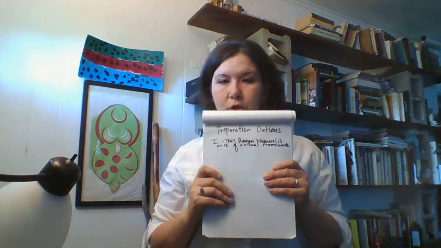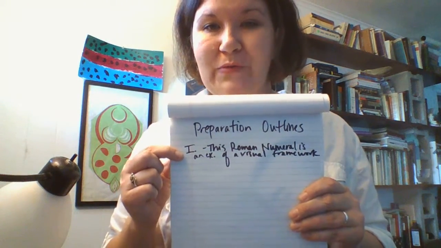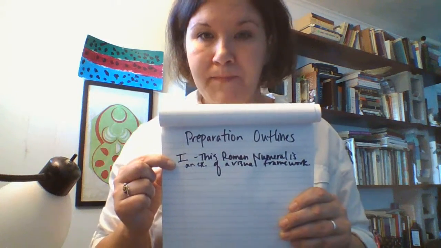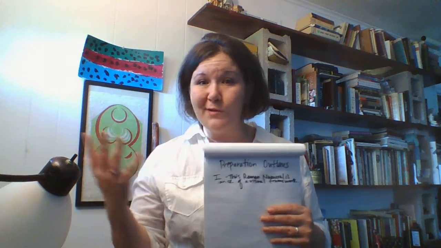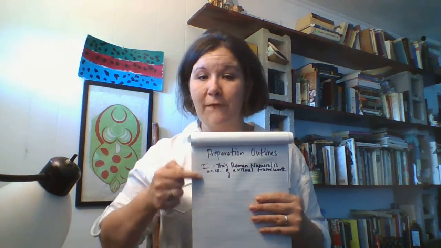So for preparation outlines, you'll want to write in complete sentences, and you'll also want to use what's called a visual framework. So a visual framework, I like to use Roman numerals. You can use letters if you'd like, just so long as there's a clear map that you can follow when you practice with your preparation outline. I mentioned complete sentences. These are the main ideas and supporting evidence within your speech. It's not a complete manuscript or essay of everything you're saying.